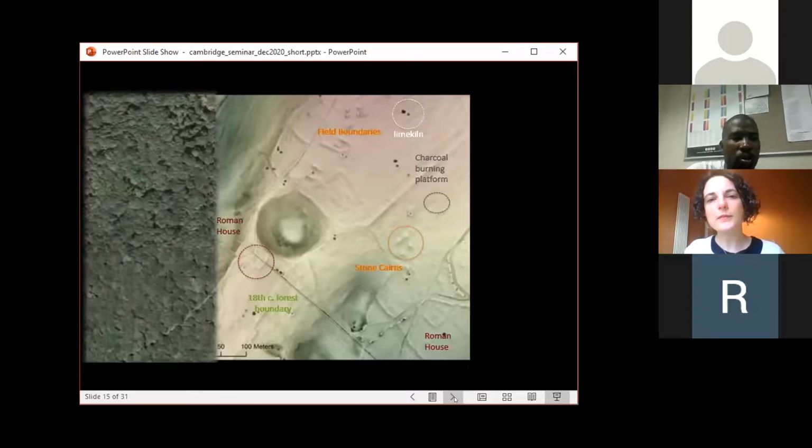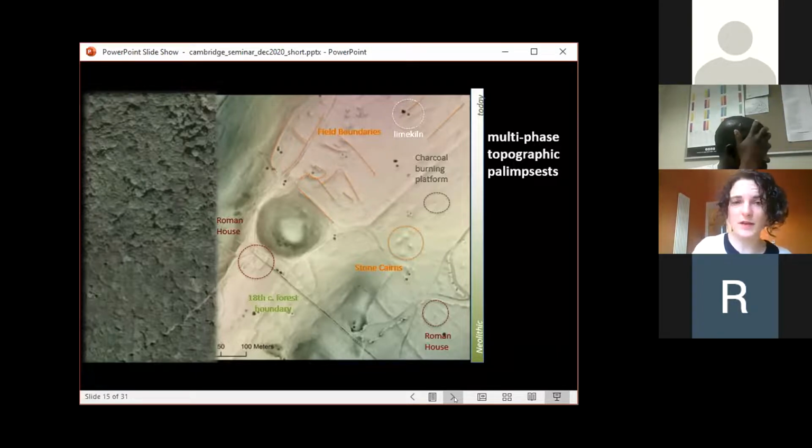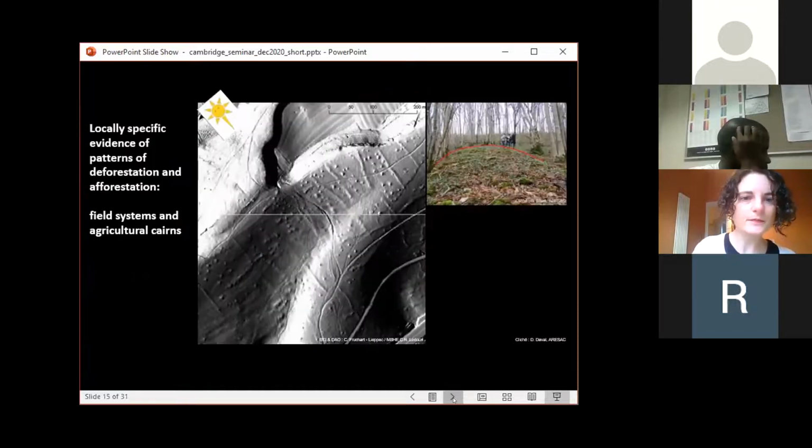So we end up being able to build up really multi-phase topographic palimpsests. So features that we recognize as belonging to different periods that are aggregated under the forest cover. And this, again, archaeologically is really interesting because it's giving us insight into changing land use, different activities in the same area over time through this remote sensing data source. And so these are examples from the forest of Chailloux, which is in Central Eastern France, where I've worked in my own projects.